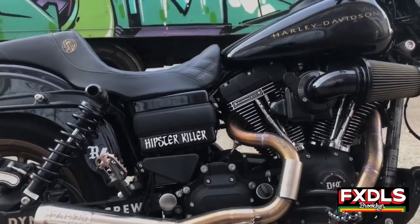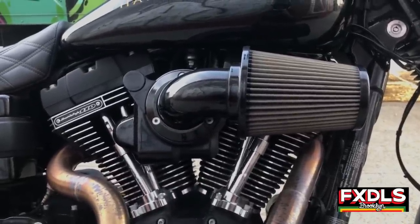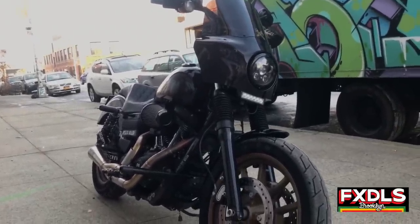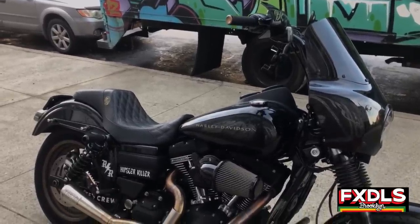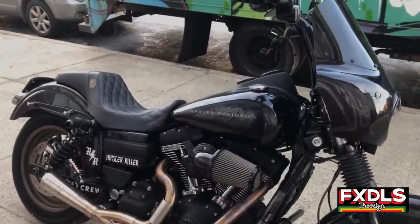I did put the SNS 585 cams into this engine, and that is another insane performance upgrade. Past 3,000 RPMs this bike is just hauling — I'm getting way more power at the lower gears and you really feel it past 3,000 RPMs. Not to mention the bike now shoots fire too, which happened after putting the cams in. The numbers speak for themselves, and it also changed the sound of the bike to a lower, louder rumble.